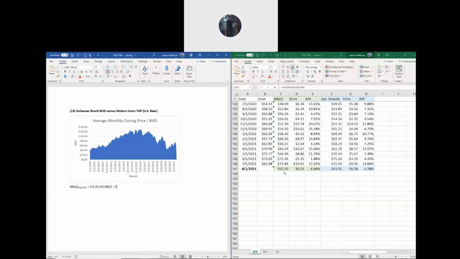Which gave me $67.50. And the average error was 0.25, and the MAPE was 6.46%.